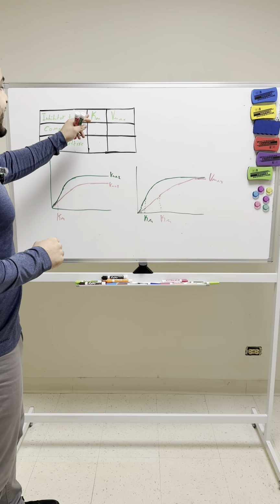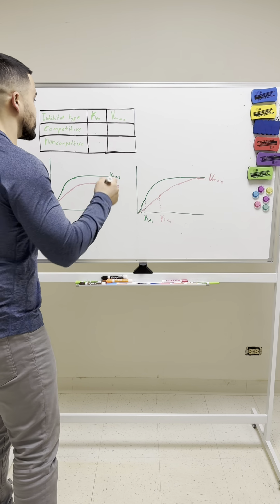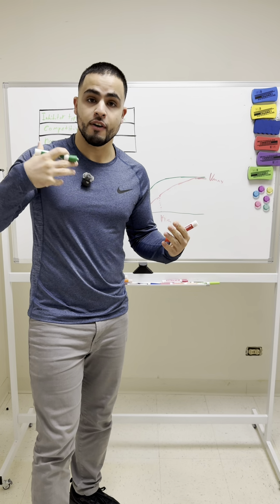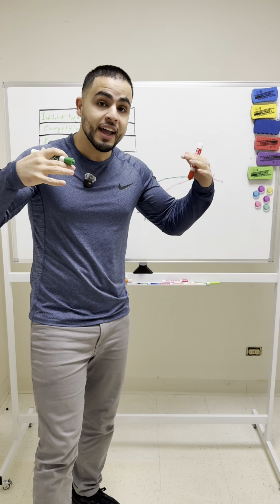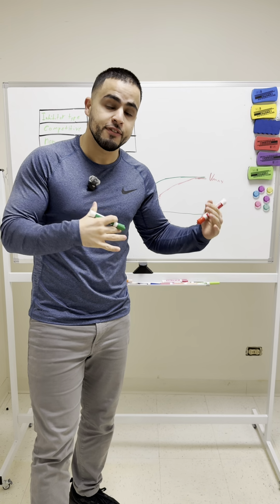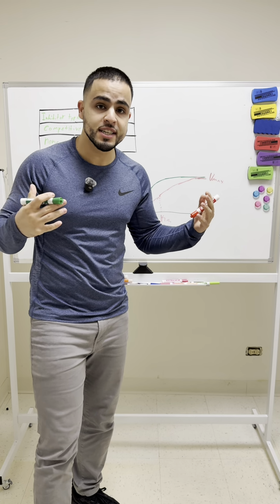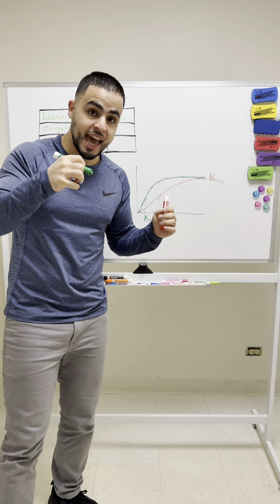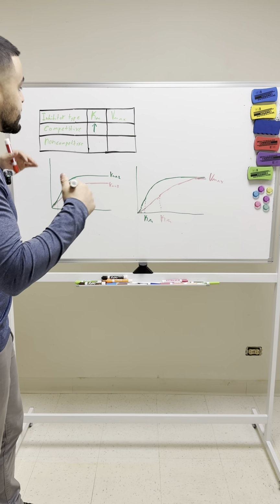So first of all, Km in the case of competitive inhibition will go up. And that is because Km is a measure of the affinity of the enzyme to its substrate. And the higher Km is, the less affinity between the enzyme and the substrate. And because in the case of competitive inhibition, you have inhibitors that are competing at the active site, there will be an apparent decrease in affinity.